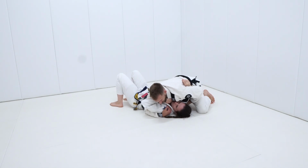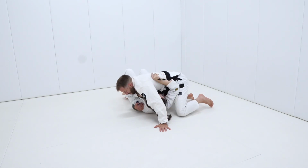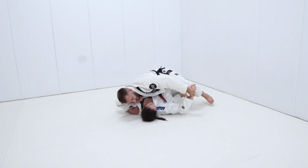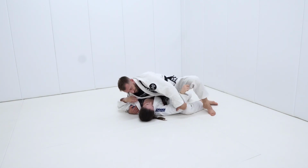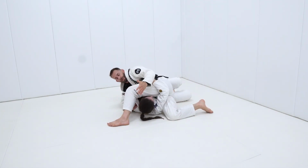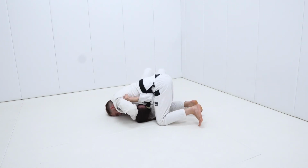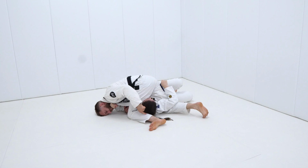The second thing when I do this is I need to make sure that I'm getting her arm between my legs in some way. Now, I like to just kind of step over the head quite often. You can also use it as pinning your knee down over the ground. I can push it in between my legs and then take a big step over in this direction. It doesn't matter too much, but I have to have it over there, okay? Like I said, my favorite one is I go here, I push the head, I take this big step, and my leg goes down to the ground, okay?